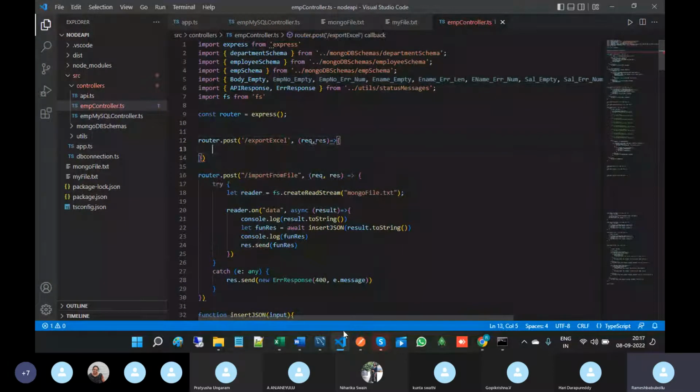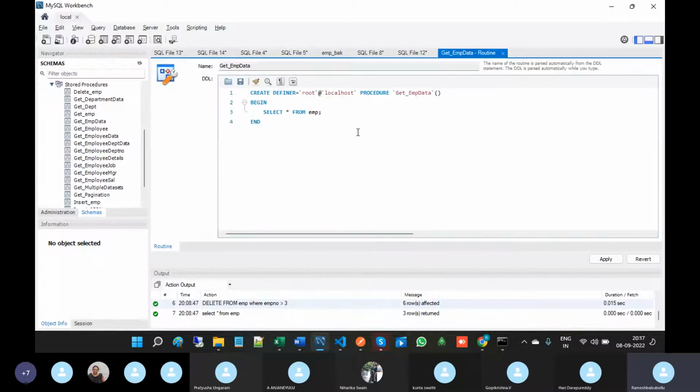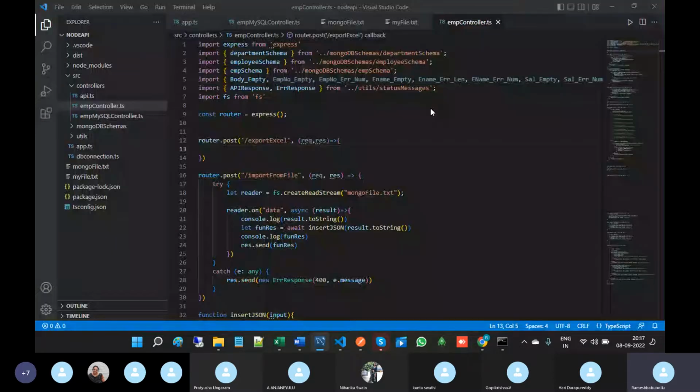And here, first of all, we need to call the stored procedure. For that, I am using get transfer emp data, which will not have any parameters.